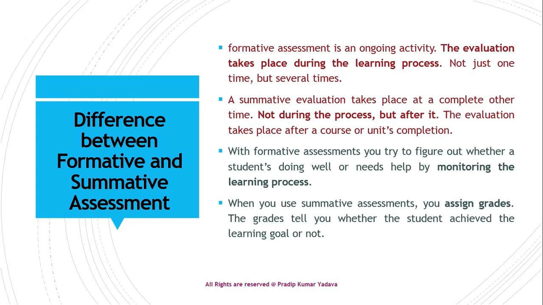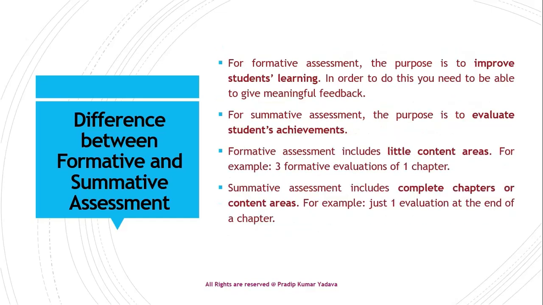A summative evaluation takes place at a completely other time, not during the process but after it. Summative assessment generally takes place after completion of the course. With formative assessment, you try to figure out whether a student is doing well or needs help by monitoring the learning process. When you use summative assessment, you assign a grade. The grade tells you whether the student achieved the learning goal or not.